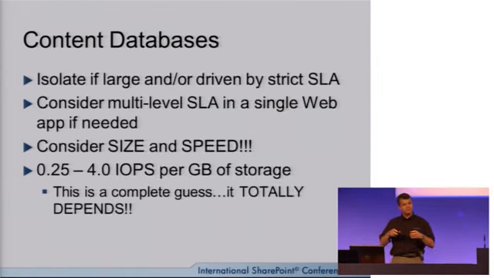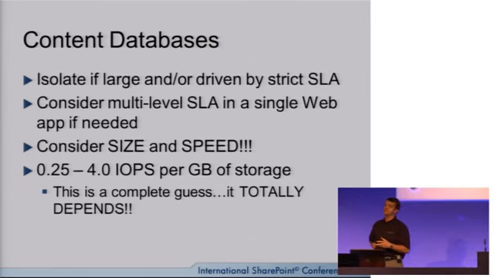If we have two LUNs mounted off the same array, we haven't helped ourselves by having two LUNs at all, have we, for performance? Because we're still off of those spindles. We actually need to know where the drives are. So consider both the size and the speed of the disk.